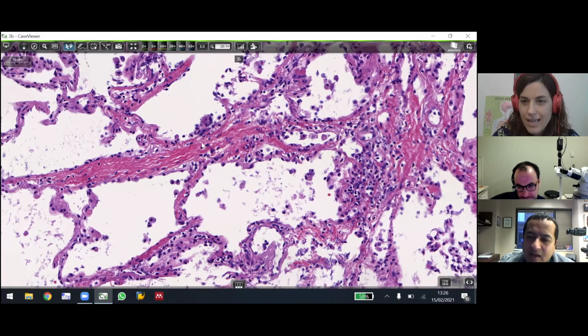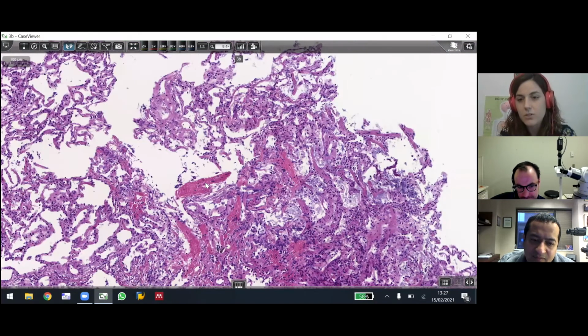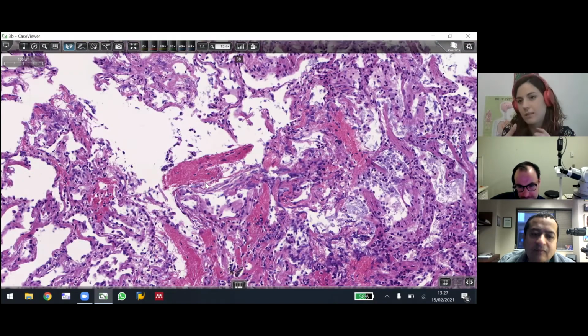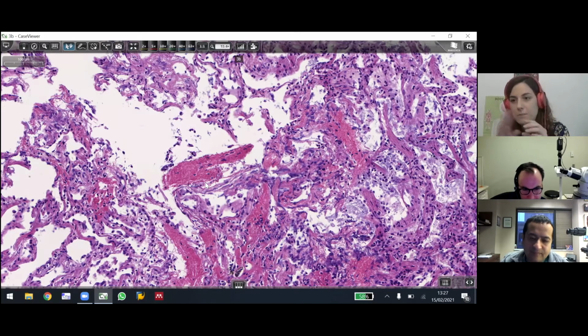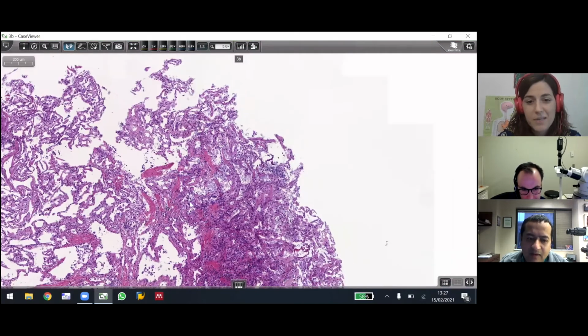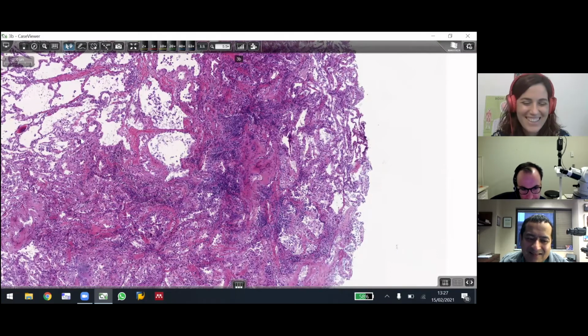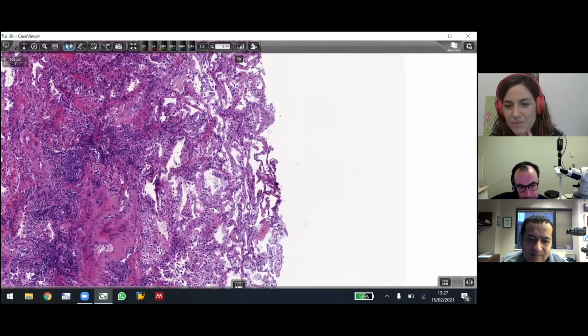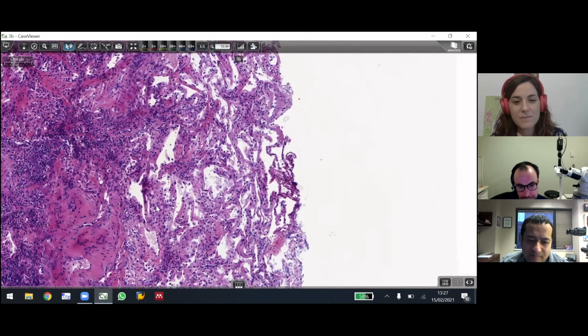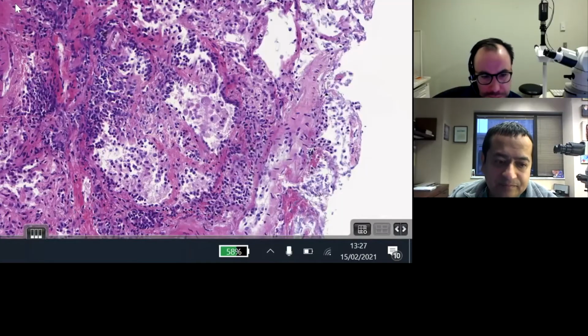Yes. And I have the impression of having seen this sometimes coexisting with Mason bodies. Some Mason bodies partially collagenized like that. I see. But it's my crazy idea about how OP evolves. I think I agree with you. I think that I have seen it incorporated into the wall as well, like that, and I think it's a bit of a pitfall for calling it NSIP, right? But this is way too patchy for that.